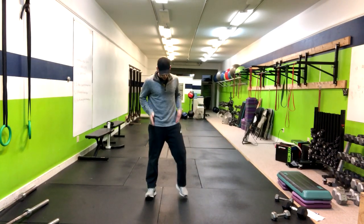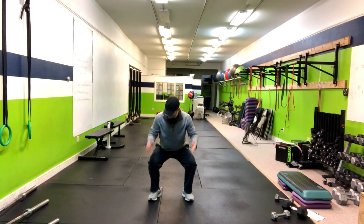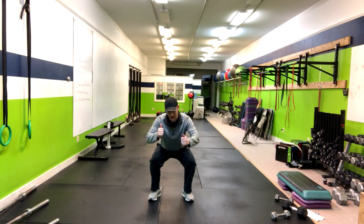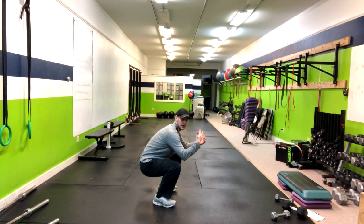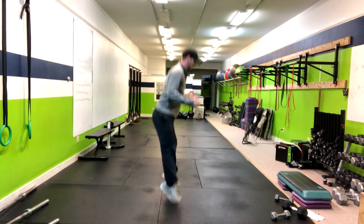We're going to go into a regular squat form, feet about shoulder width apart. I'm going to sit back into a chair. My knees are stacked over my ankles — we want to keep those knees around the toe area. When I'm going down here, notice that my tailbone isn't tucked and my back isn't rounded. We want to straighten that right out, and then from here we are going to jump right up.